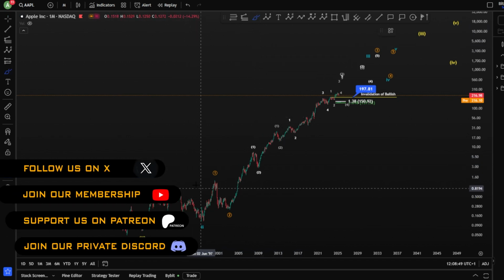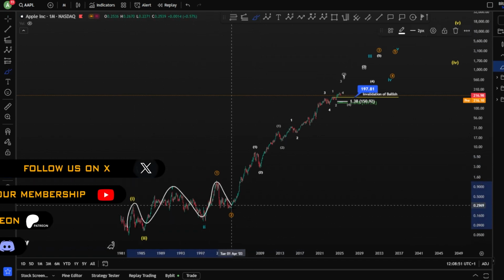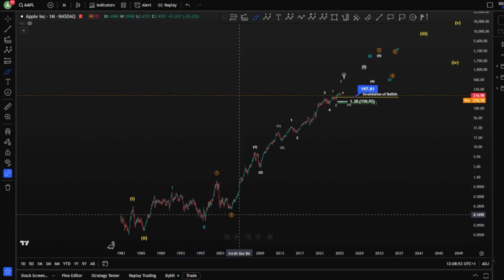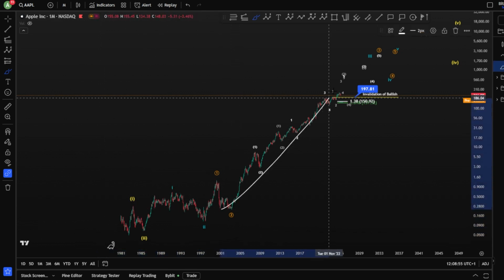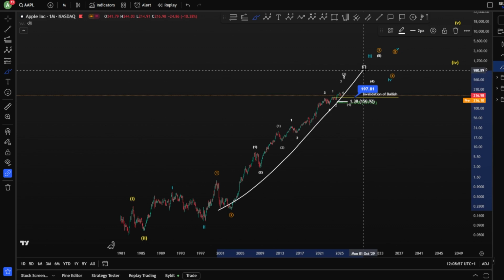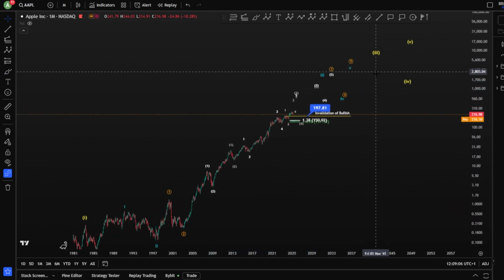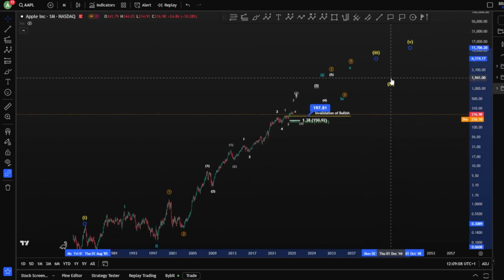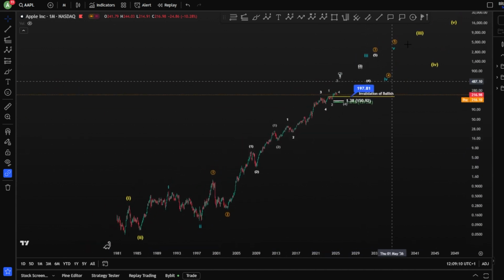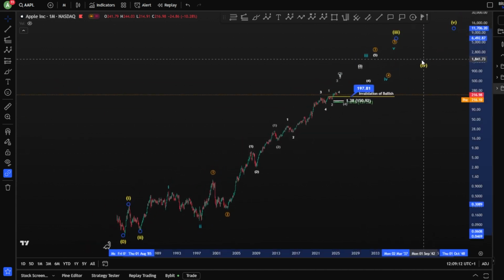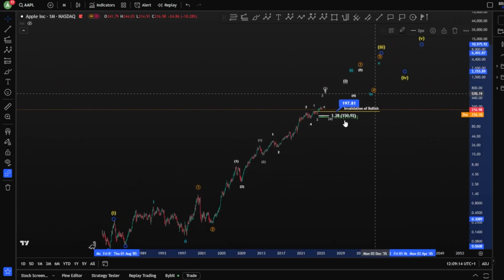Starting on the monthly chart here, we're looking at triple 1-2. Those are our main impulse towards the upside. We have of course a massive move, wave 3, towards the upside in the orange scenario here, and looking for a 4 and a 5 of course to be finished, and then 4, 5, 4, 5 of course to finish towards the upside.